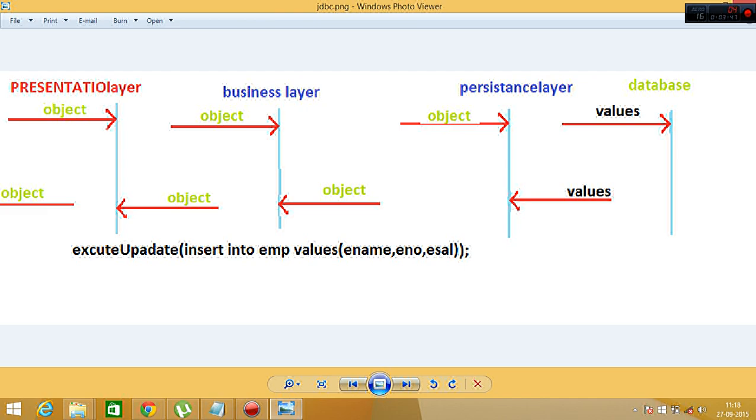Here see this query: executeUpdate, insert into EMP values ename, eno, and esal. It is in terms of values only. We are not storing in terms of the object.